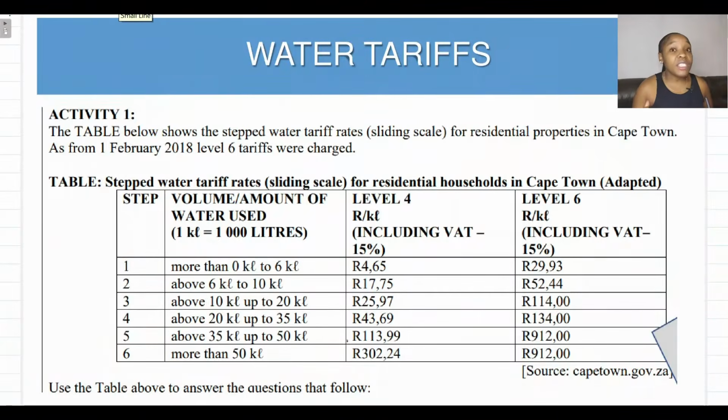Like I mentioned, guys, in today's video tutorial we are going to be focusing on water tariffs. Water tariffs are calculated using a sliding scale, and the whole point of using a sliding scale is to discourage consumers from using a lot of water, because if you use a lot of water, then you pay more. That is why water tariffs are calculated using a sliding scale.